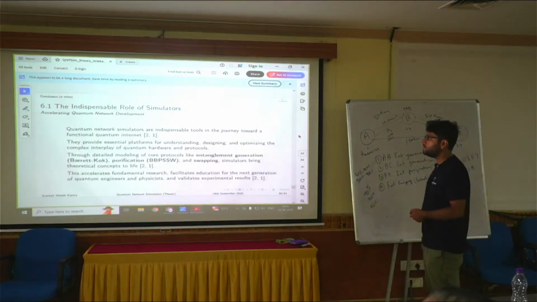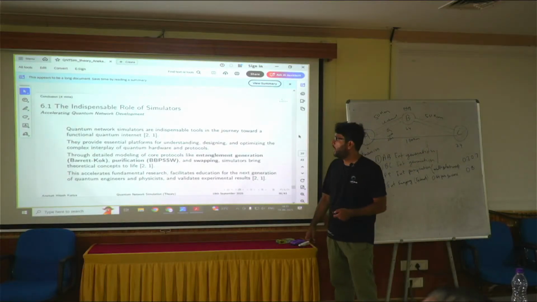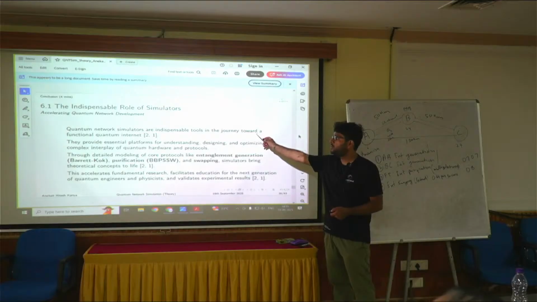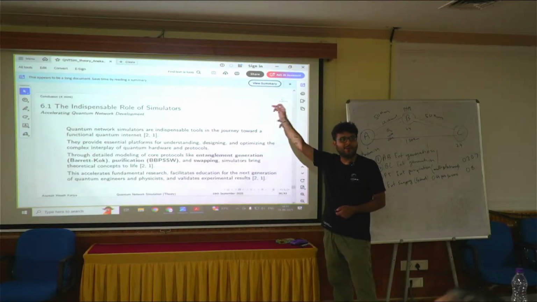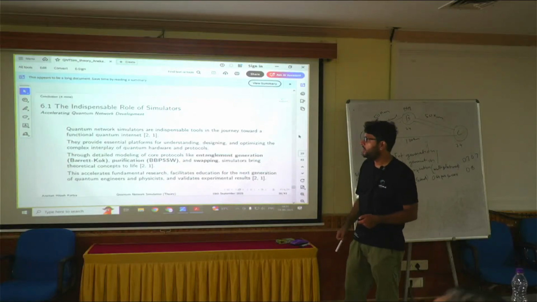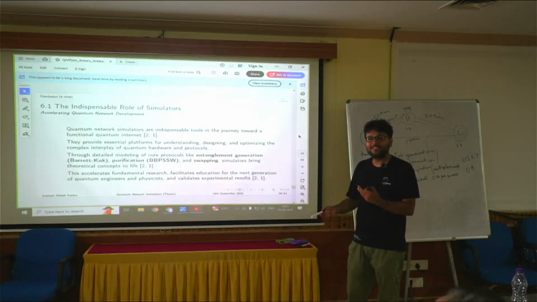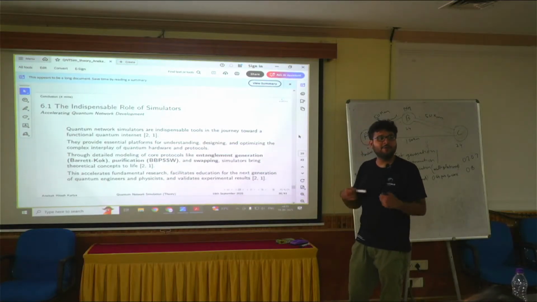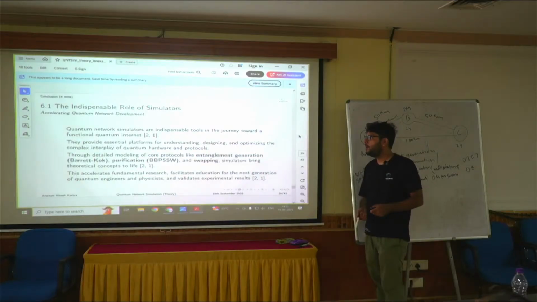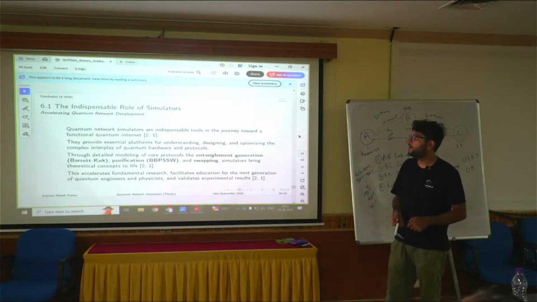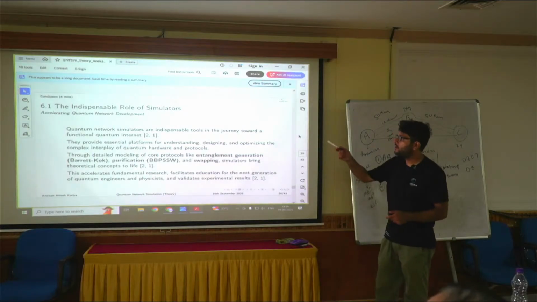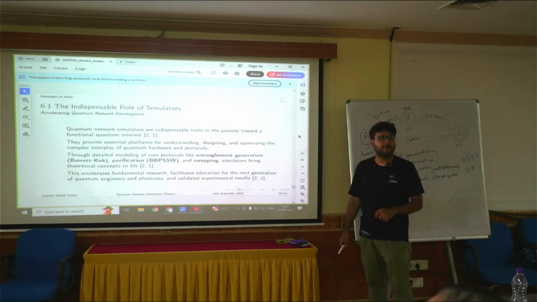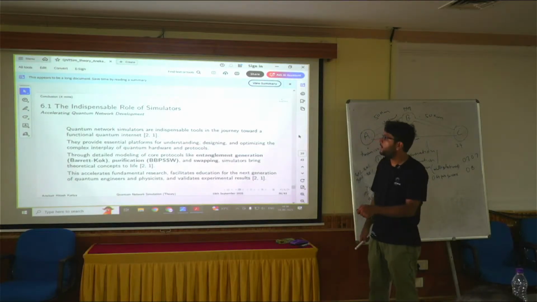So quantum network simulators are a very essential tool on the journey towards an actual functional quantum internet. That's a dream. It's a long way forward for the quantum internet, but not that far either. With the progress happening, with the faculty getting involved, with the students, smart minds in India and all over the world, we see that a quantum internet is going to become a part of our life soon. But before it does, it's very important to have something like quantum network simulators, right?